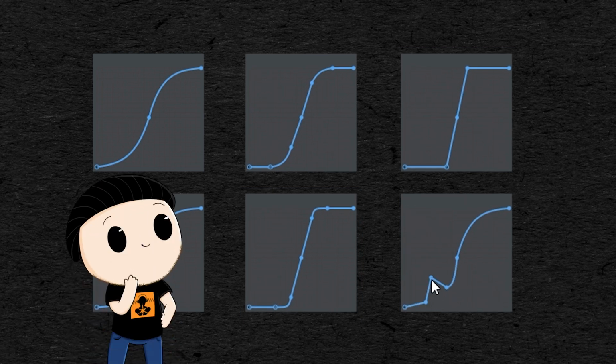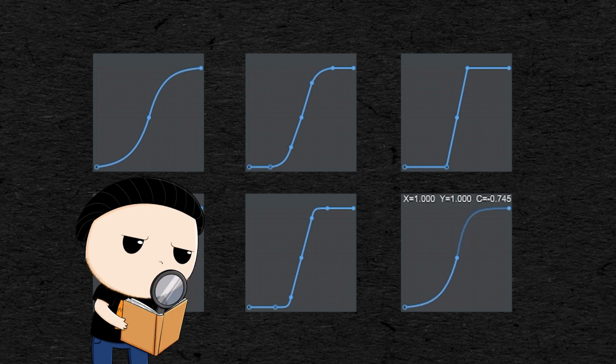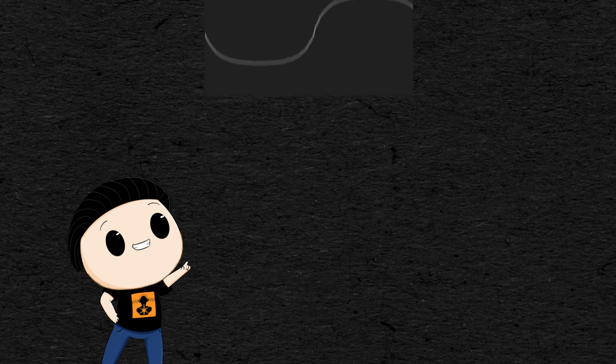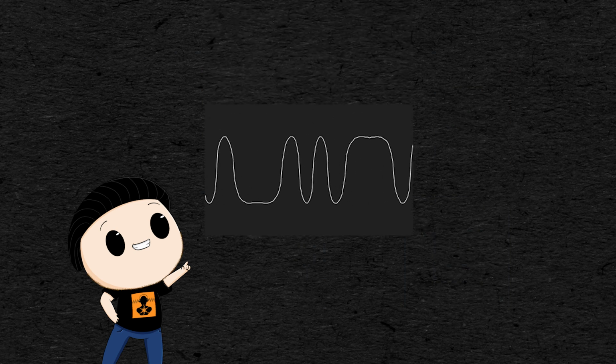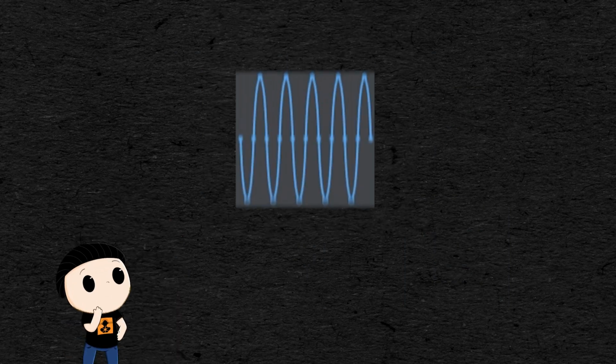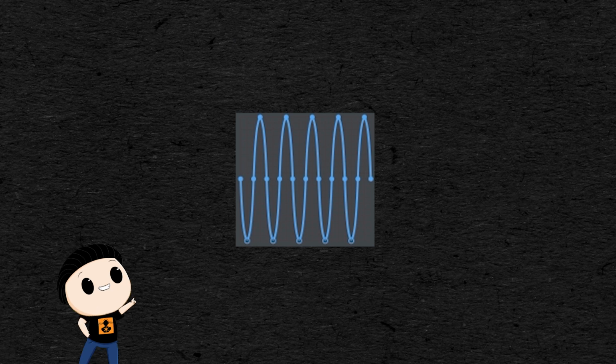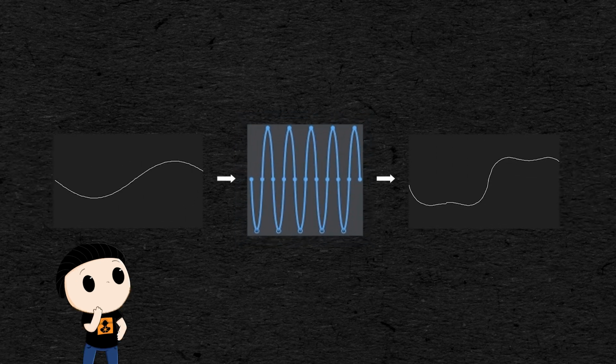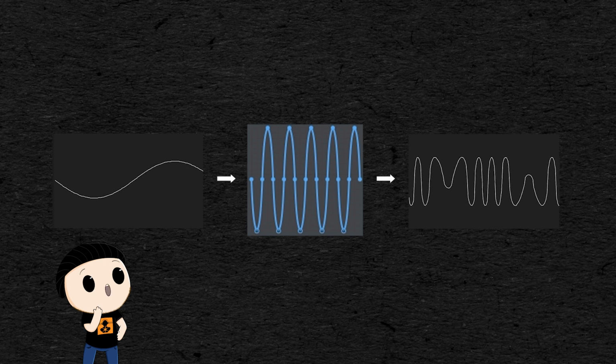But that's still one facet of the waveshaper, which can do much more. And there is one last type of wave shaping I would like to talk about, and that is the sine fold function, also often called wavefolding. Visually on a waveshaper, the sine fold function looks like this. It's like a sine wave that goes back and forth between the top and the bottom of the graph. What it does is that instead of clipping the top and the bottom of the waveform when it hits the maximum threshold, it folds it back on itself, hence the name, wavefolding.